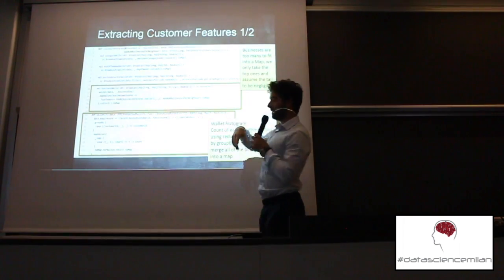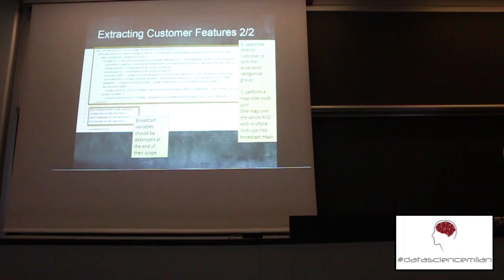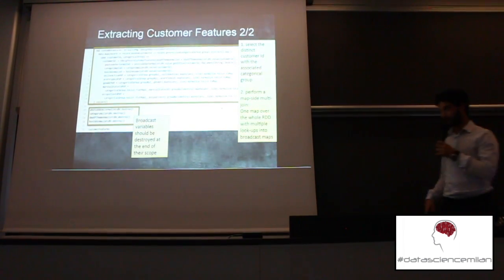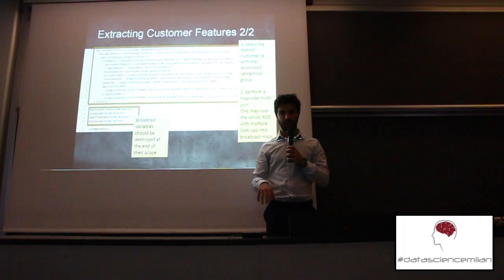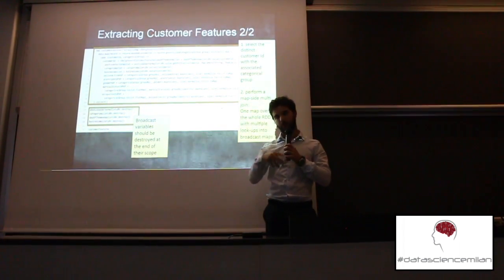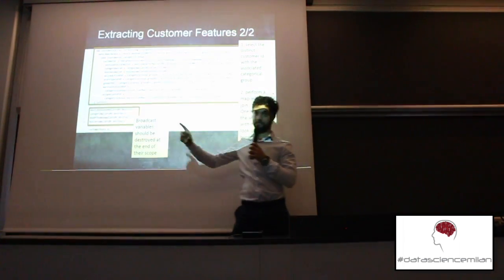The only exception was for the businesses, because for the businesses we had to cut. We couldn't do a long histogram with a single business because it would be too much to remember. So we had to take just the top 100 or so. Anyway, too much detail here, probably going to skip it. Just one thing. Remember, when you create broadcast variables, they exist forever until you stop your context. So if you create a broadcast variable for a join and then you don't need it anymore, remember, you need to destroy it.